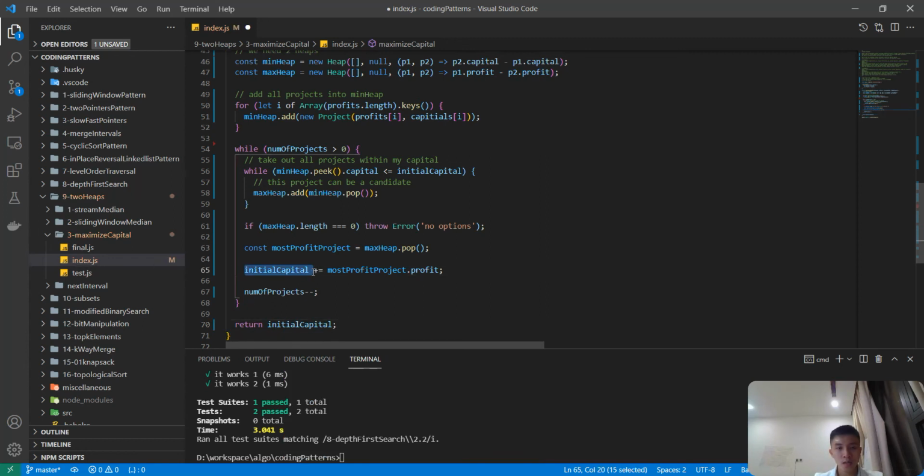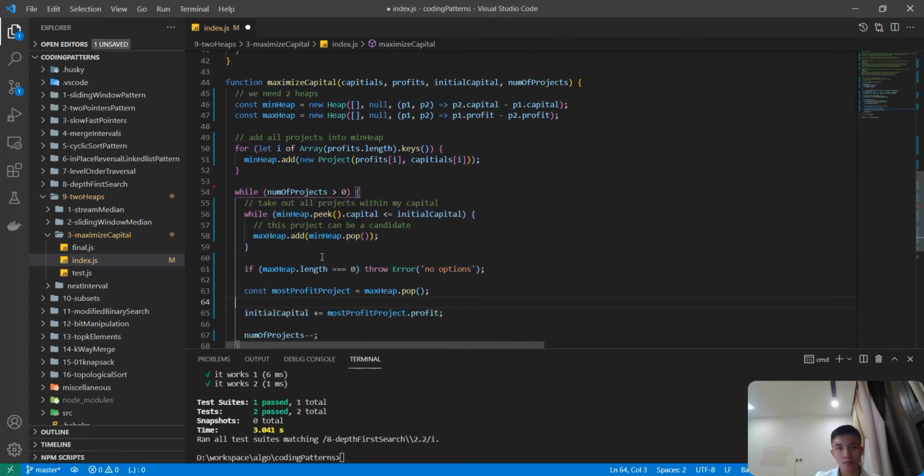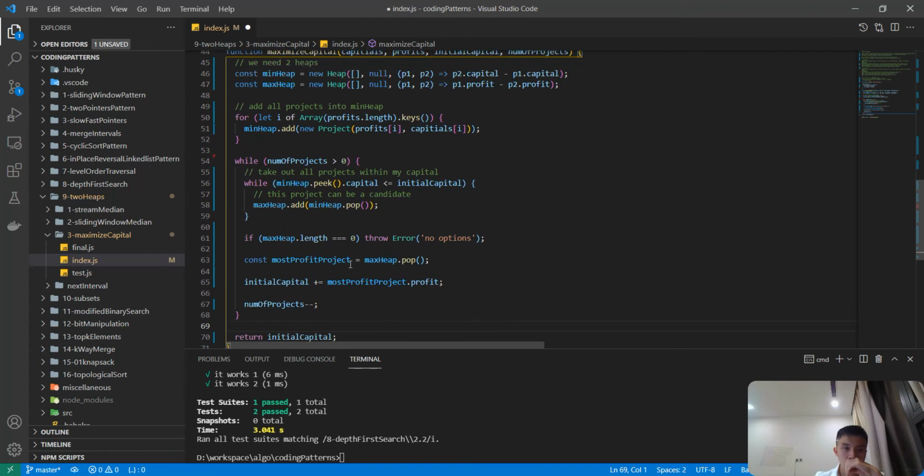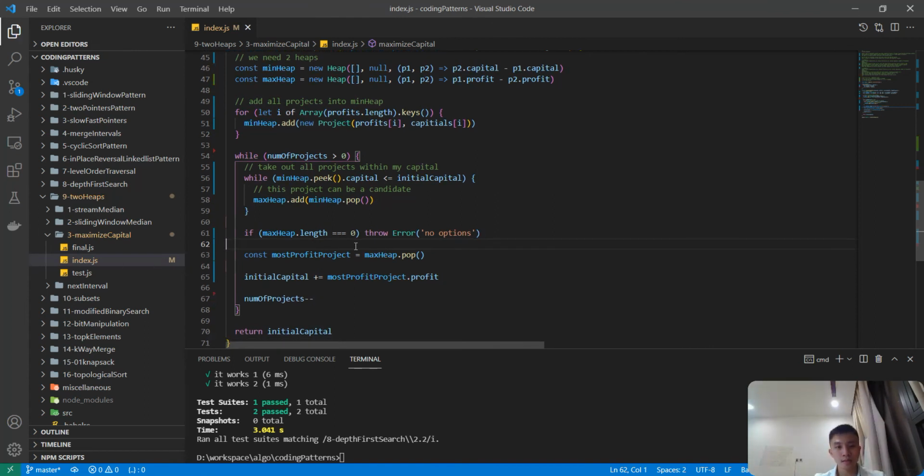Here we updated it while investing in projects, right? Is there anything missing here? No, let's run a test. Just 9 and 3.